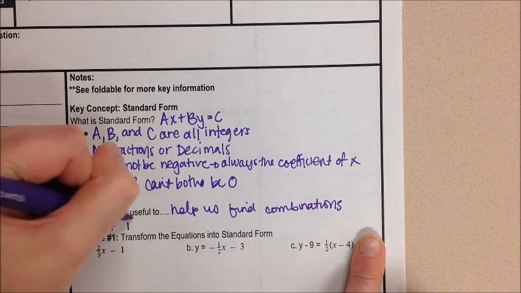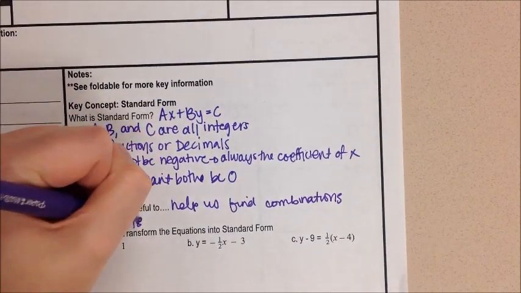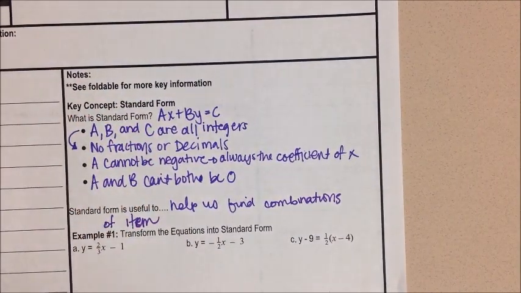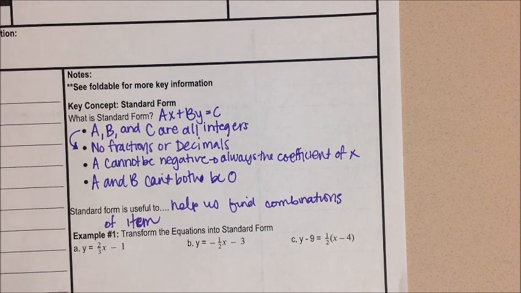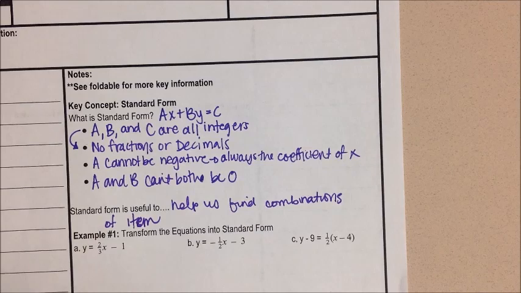Say jeans cost $10 and shirts cost $15. You have $150. What are the different combinations of jeans and shirts that you could buy? That's what standard form is good for. It also can be a little bit easier to graph sometimes, because you have those 2 points and then you just draw a line through them, and it's great.